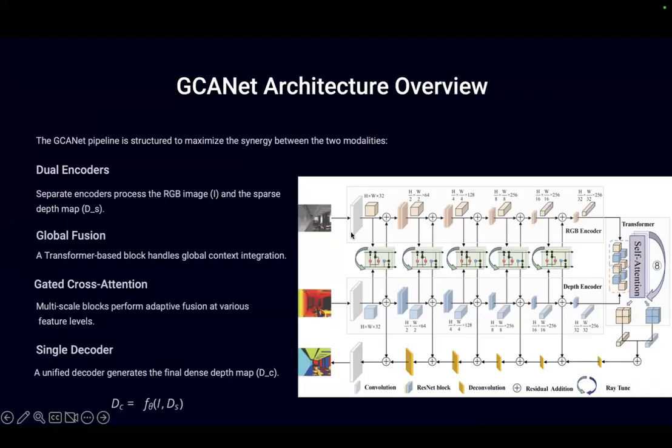Here it is for the local perspective. Here we are looking at the minor details and for correction purposes. We'll see in the next slide exactly why it is here and how it corrects the errors in the RGB part and in our depth maps. They are correlated to each other to remove the errors we have in both. Those corrected ones will go to the transformer, which will take the global context at the end and give us the corrected, final depth map.